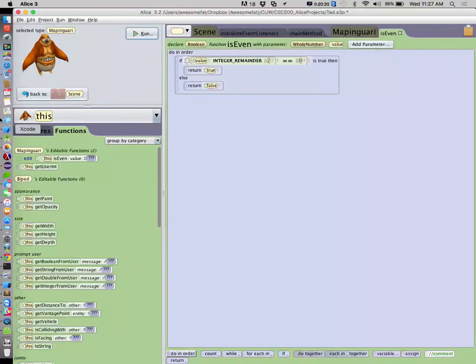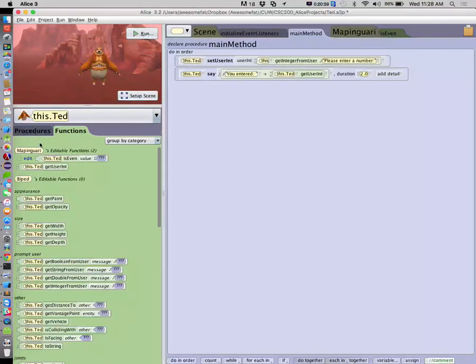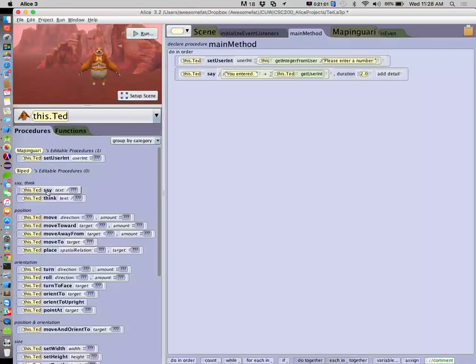All right, so we're going to go back to our main method. We've proven that TED knows how to print out a value. So he's going to say, here's the value you entered. And now we want to have TED spit out the result of his function, passing it that number. So we'll click on TED and have him say something.